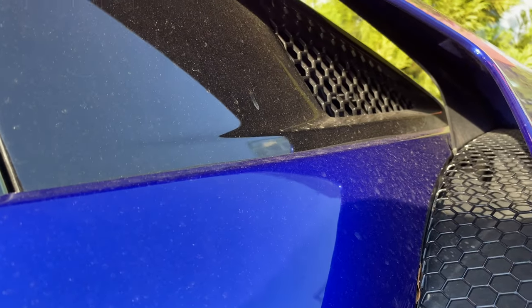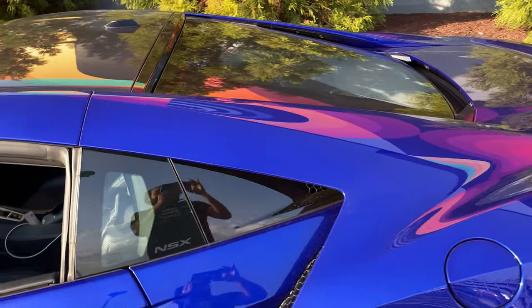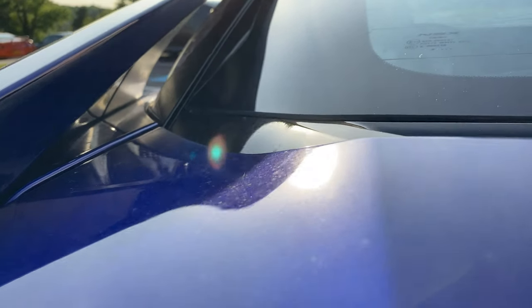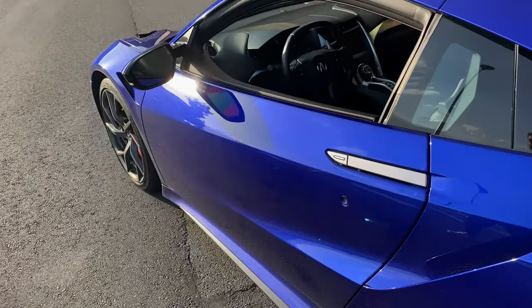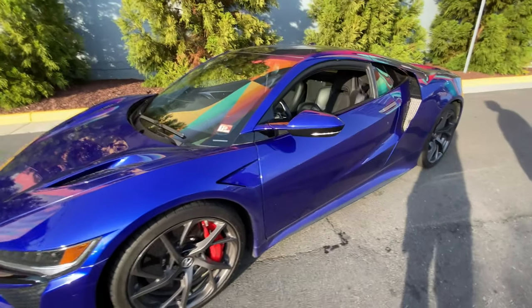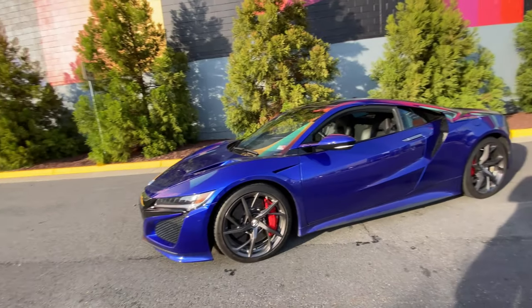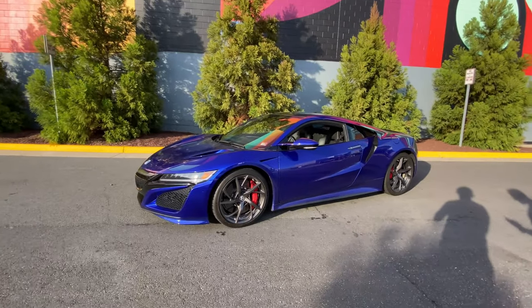Okay, so with this rear buttress, it's kind of unique in that sense. But it was also kind of ahead of its time, in the sense that when this came out, nobody was really doing hybrid the right way. I mean, BMW had the i8, but that really wasn't a good hybrid, nor was it a good sports car. Or good buttresses. Yeah, or good buttresses, you know what I'm saying? But then look at Ferrari, look at all these big name cars now. Everybody's going the hybrid route, even McLaren. Only the Porsche 918 at the time was a real hybrid that came out. So from that standpoint, Honda was definitely ahead of its time.